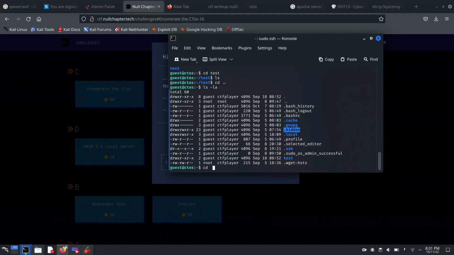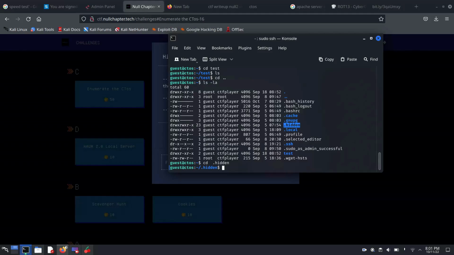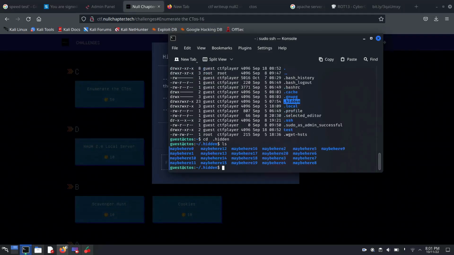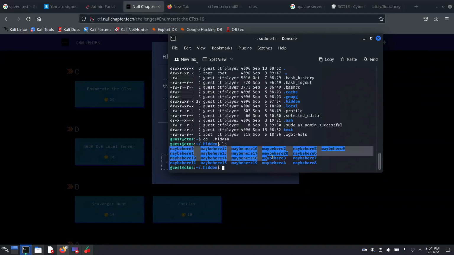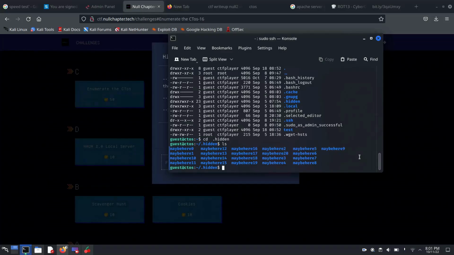We will move into .hidden and see what files are in .hidden. Oh, these folders are hidden. I think these are the hidden clones, the clues, and I have to check all the content of the files here.